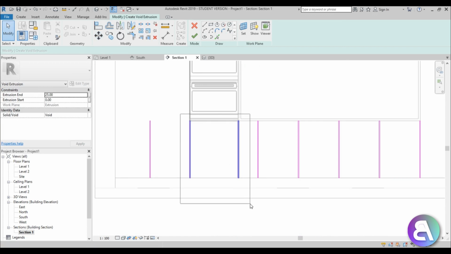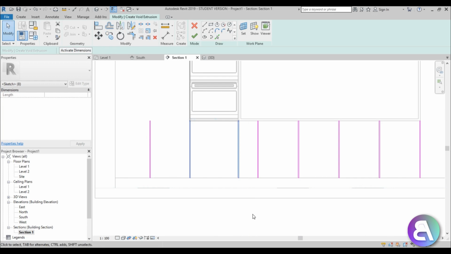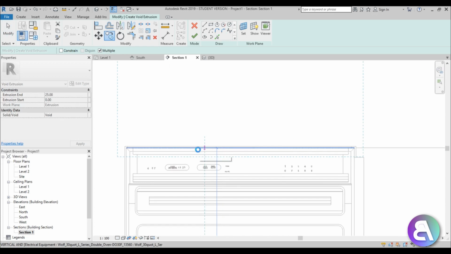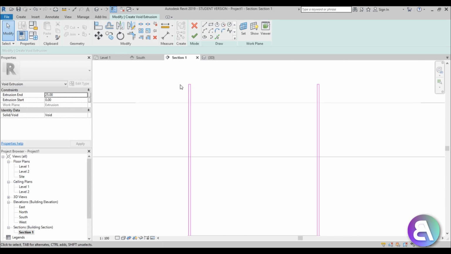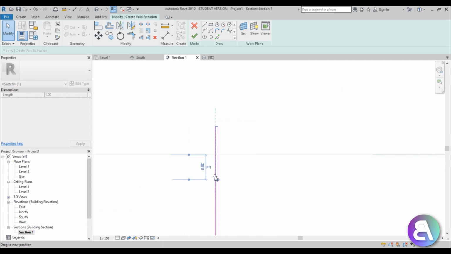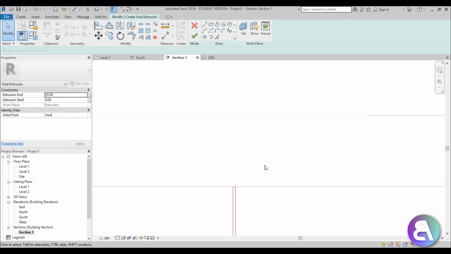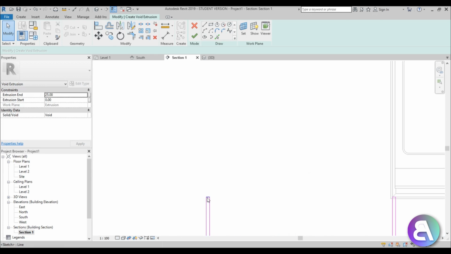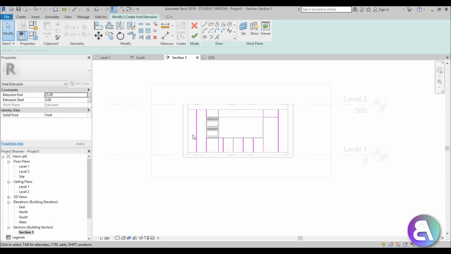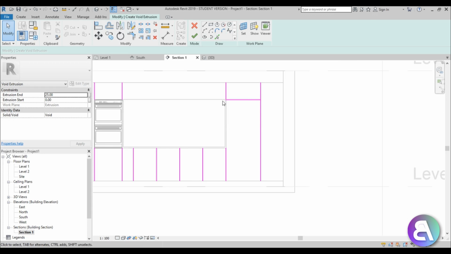edge. Okay, so now let's select these two, copy them from here to here. And let's just break them down a bit. This one too. Okay, and this one you should extend all the way up, and there you go. You've got all of your kitchen cabinets and drawers and a cupboard over here maybe, and your refrigerator over here.